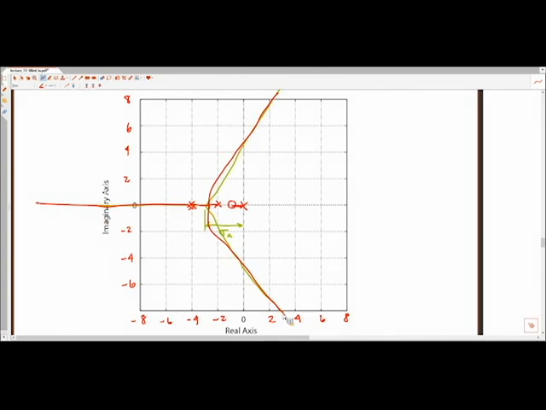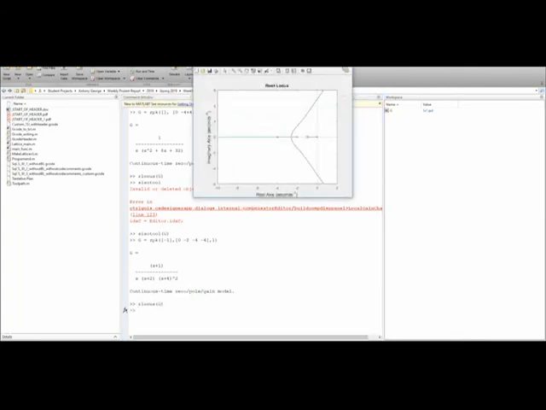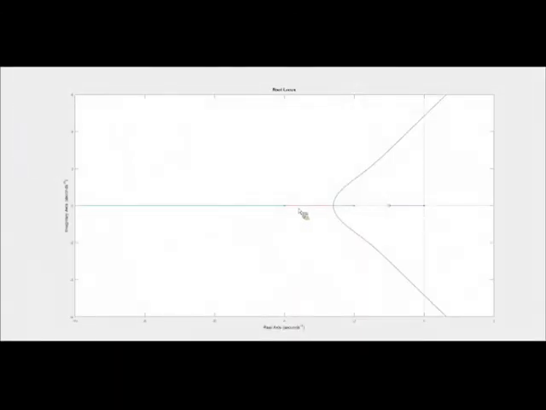It doesn't matter. And so, just to elaborate on that question a little bit, say, for instance, we were to enter in a new transfer function, ZPK. We have zeros at -1, poles at 0, -2, -4, -4. So MATLAB is going to color code them for you. So it says that this one goes down, this one goes up. It's false coloring in terms of that point. There's actually a singularity here, and so there's no actual mathematical determination of which goes up and which goes down. MATLAB is picking a direction.